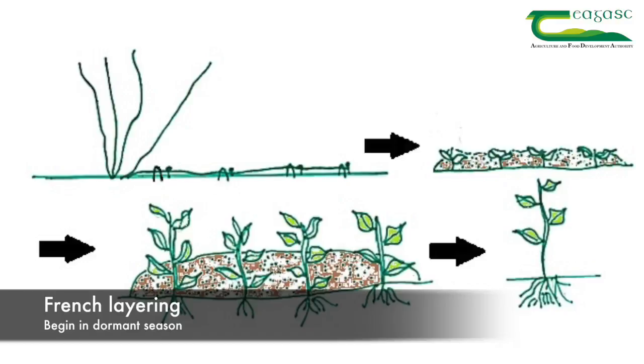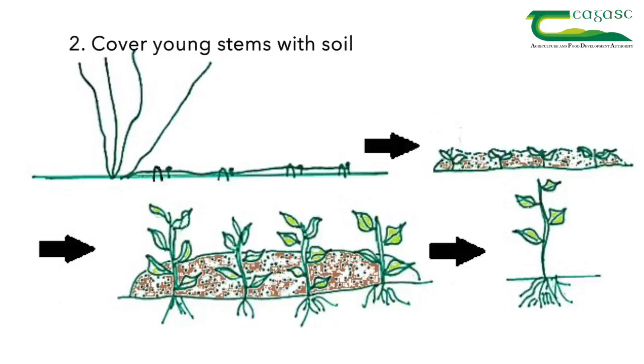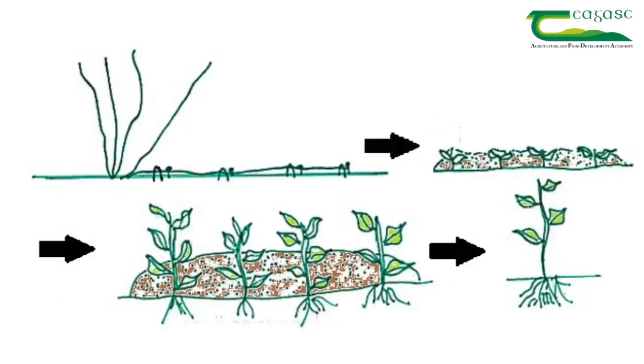Viburnum and cotinus are frequently produced by this method. The dormant stems are pegged down in the early part of the year. When the young shoots along the stems reach 10 centimeters in height, they can be gently covered with soil. As soon as they are growing strongly again, they can be earthed up once more. When leaves have fallen in the autumn, section the plants and cultivate individually.